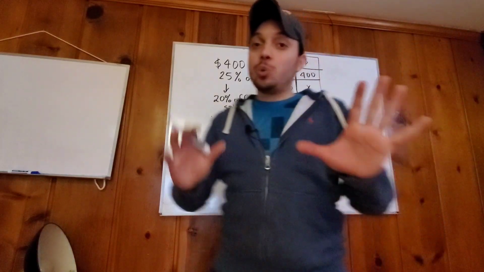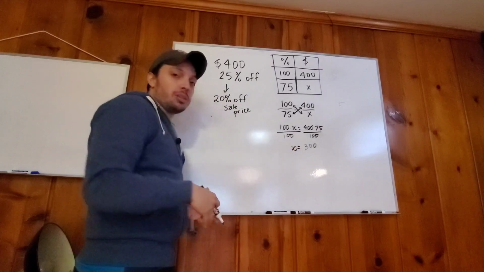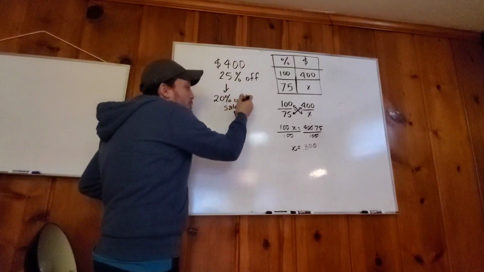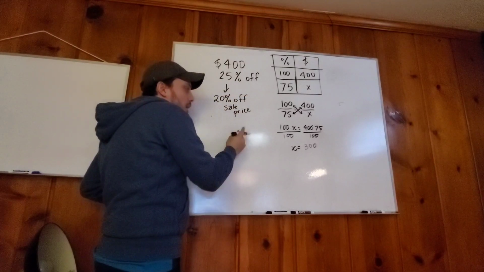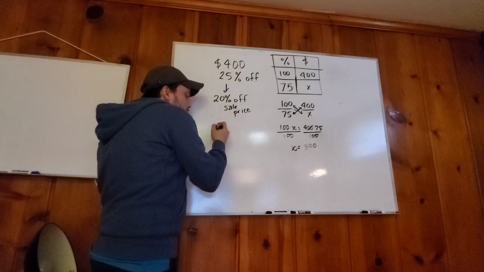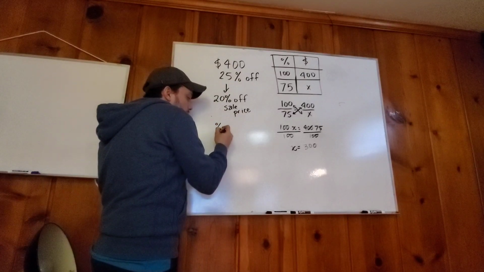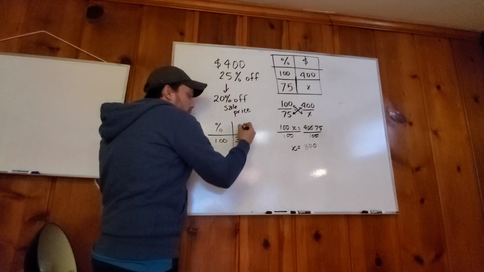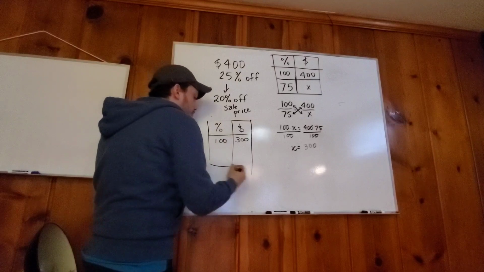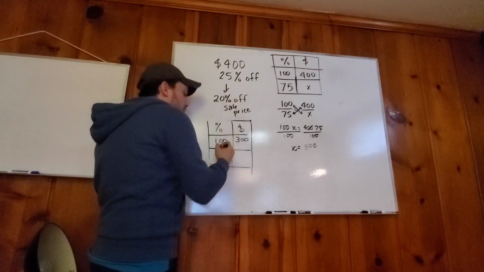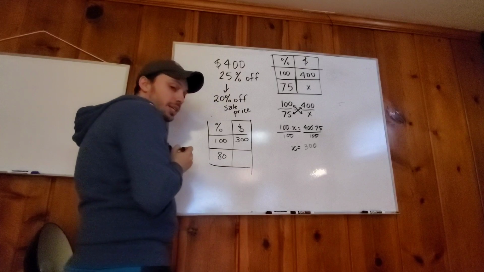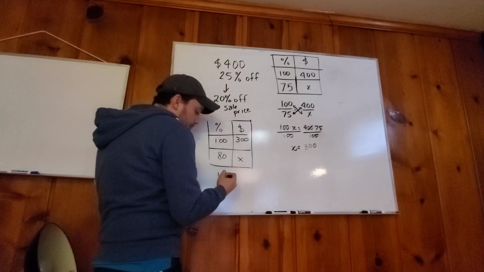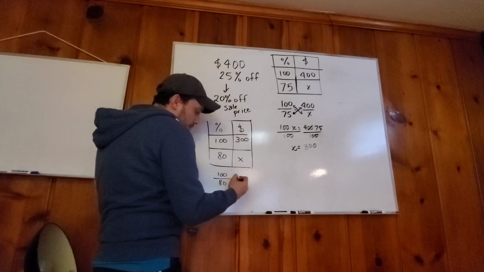But that's not it. Because what happens is that when they put it for $300, people still didn't want to buy it. And so they say, all right, let's put it 20% off the sale price. And so the sale price was, percentage-wise, still 100% because it's $300 now, how much it costs. It did go down. But because it's 20% off, we only care about 80%. We don't know what this is, the x, so we have to again do cross multiplication.